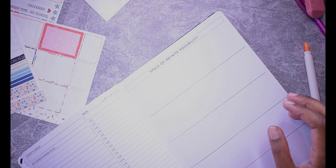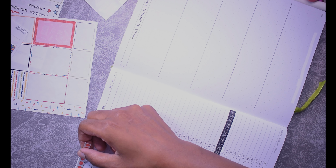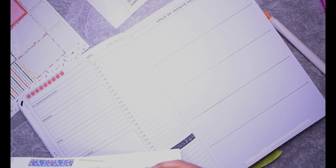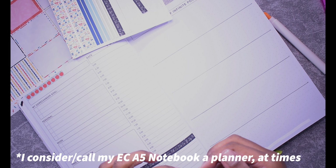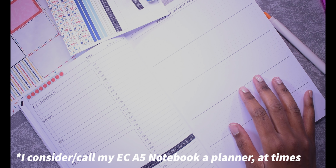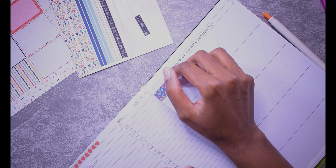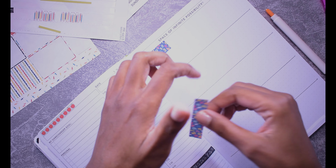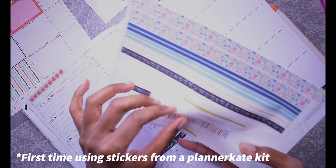So I got three sheets. I got sheets A, B, C, and that's it, right? A, B, and C, which are the full boxes, washi, and the weekly sampler. And I was able to use those three sheets in three of my planners. Well, I only have three planners at the moment, but I was able to use those three sheets for each of the planners. And I didn't run out, which I thought was really cool because this is my first time using a Planner Kate kit.